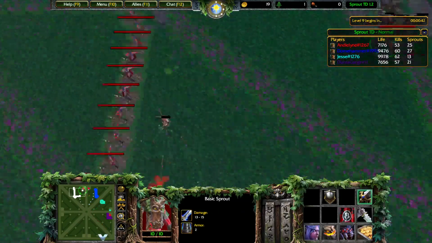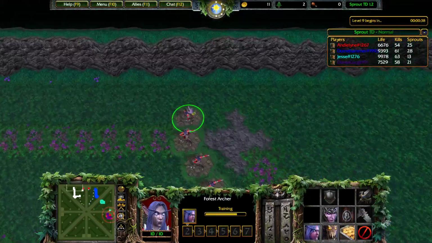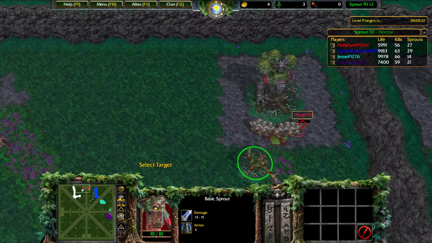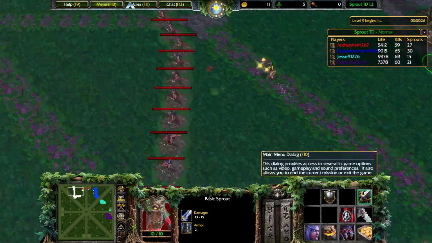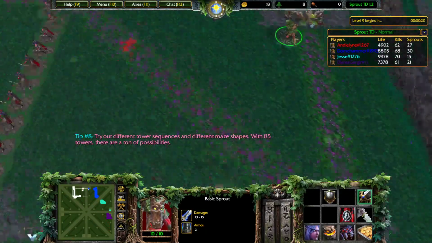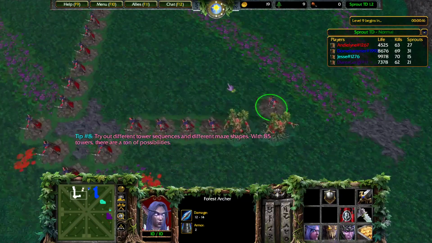Your building is complete. If I can get this blocked off. There we go, blocked off. There we go. That sprout's helping a lot. Already boosts my damage output a bunch. Okay, so I'm very weak against fortified, so we need some treants.